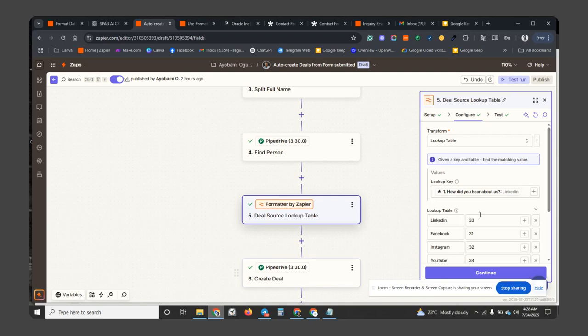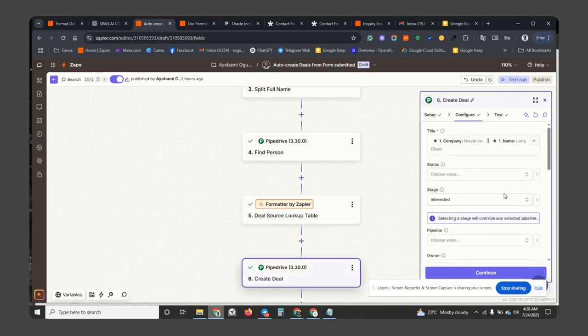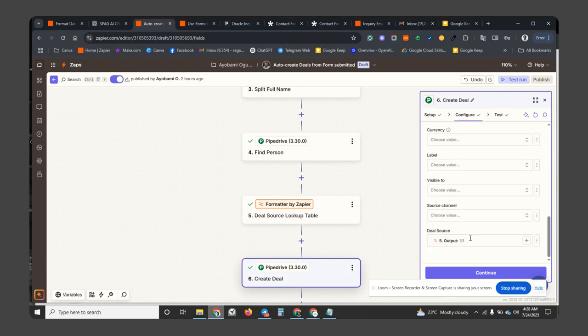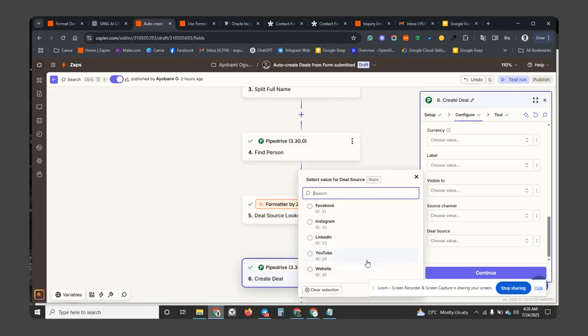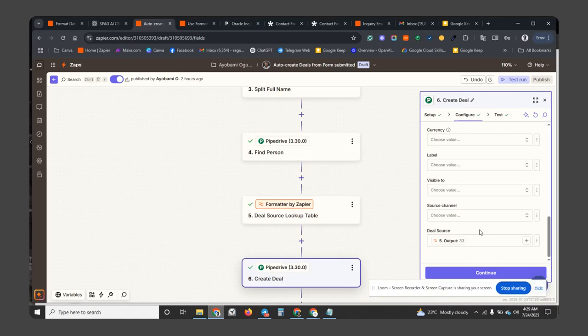So how did I get this number? I got this number right here in Zapier, because every one of these options is represented by a number. I just copied the number and put it right there in the lookup table. The reason we cannot use the static value is that if we choose Facebook, it will always use Facebook all of the time. Meanwhile, somebody from the form might choose website because that's exactly how they got to know about us. So we have to be careful: we don't choose a static value, we want a dynamic value. That's exactly why we're using a dynamic value.